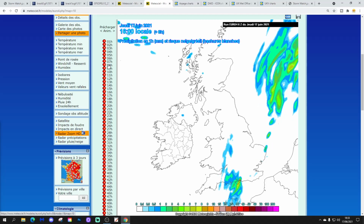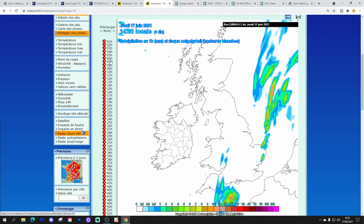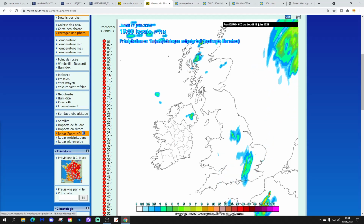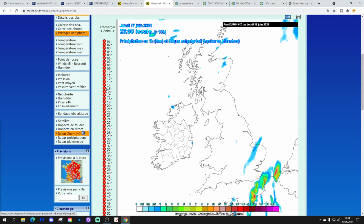Right, let's see what that's doing now. This was overestimating today's rain drastically yesterday when we did the Storm Watch live stream. Euro 4 was going for really heavy showers and thunderstorms widely across much of England. We have seen nowhere near that sort of amount of showers and storms. But anyway, just because it got today wrong doesn't mean it'll get tomorrow wrong. Let's see what it's doing then. So things becoming quieter. We have got showers around across parts of England at the moment.